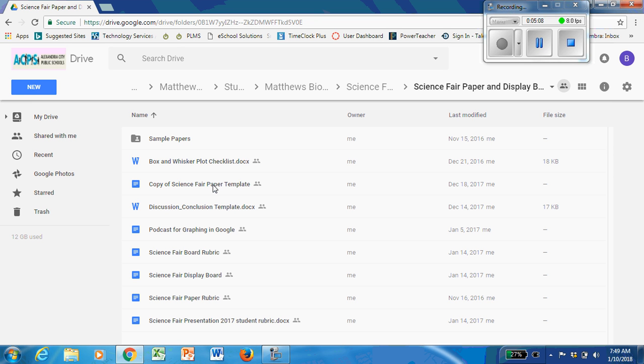But again, the first thing that you need to do now that your paper is complete is to come up with a science fair board. I recommend you create a PowerPoint or a Google slide with parts of your presentation or parts of your board, print those out and glue them to your board. And I say parts because if you just copy and paste your entire paper, you're going to get marked off because no one in their right mind is going to come and read your entire paper.